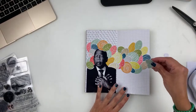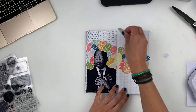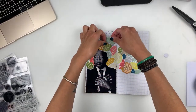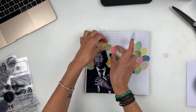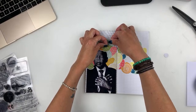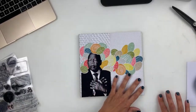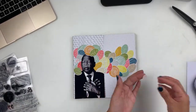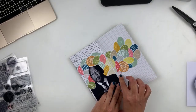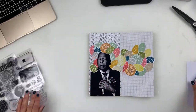I think that's good. I want to use this, so it's gonna have to be tucked somewhere. It's going there. Lifting, lifting. That's the problem. You have to lift all of it to get this. Just a tiny bit. There we go. And last one. And then we're done with the flowers. Okay. Really cute. Love that.